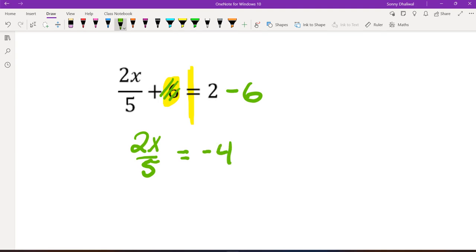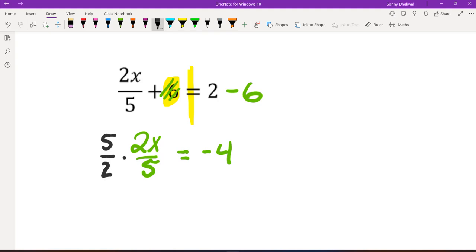Okay. Now back to side of the x's. The 2 and the 5 need to go. This was one of the trickier ones. How do we get rid of the 2 and the 5? Who remembers that maneuver? What do we multiply? What do we divide? You multiply 5 over 2. Yeah, we multiply by 5 over 2. 5 on the top will cancel the 5 on the bottom. 2 on the bottom will cancel the 2 on the top.